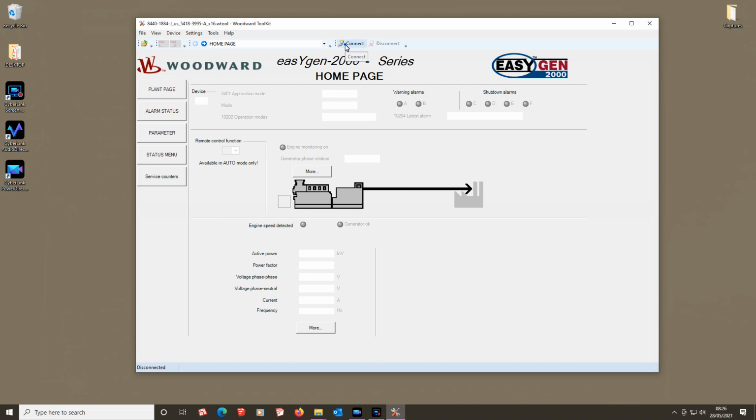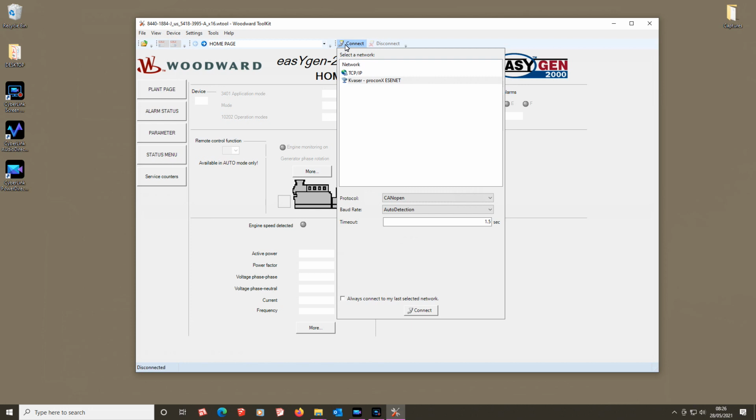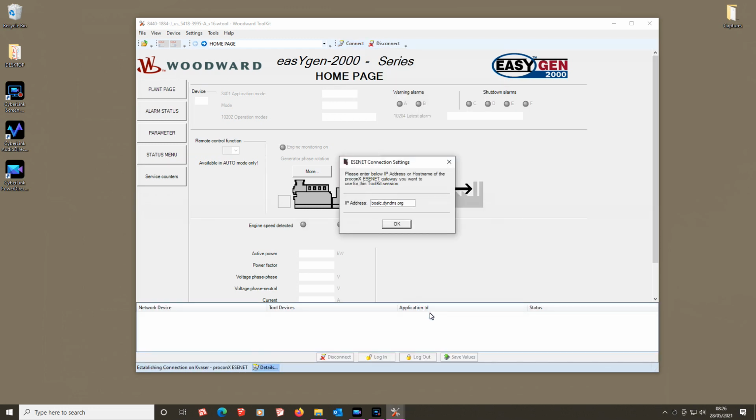Click Connect. This opens up the Connect Options drop-down box. Here you will need to choose the correct connection type for the site you are trying to connect to. This older site uses a separate modem to the controller, so you must connect using the KVisor ProConnects option. Now click Connect. This opens up the address box. Here you need to insert the IP address or DYN address of the site you wish to connect to.